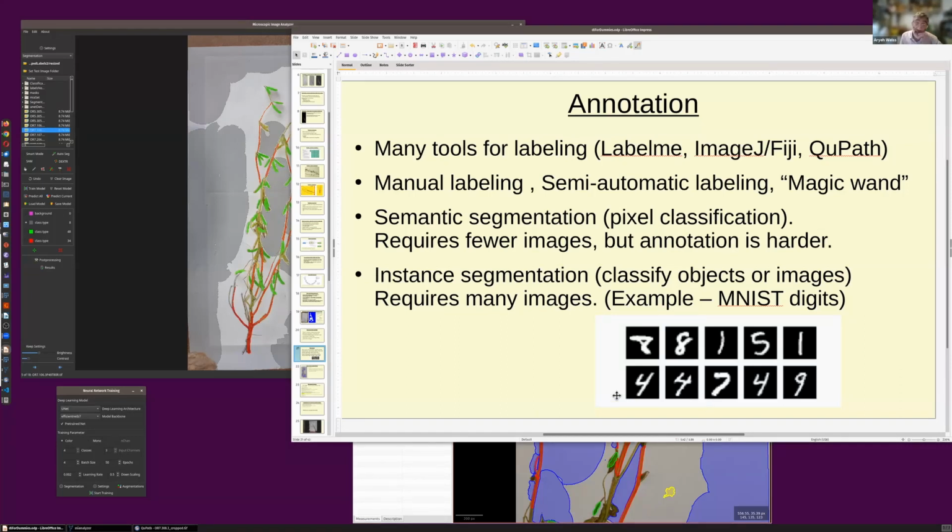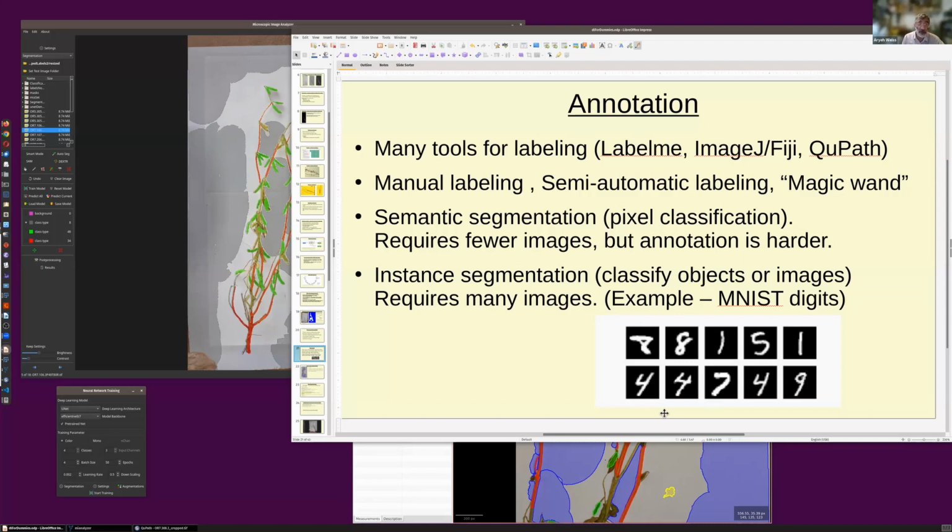You've got 10 classes, 0 through 9, and you can just go by and, you know, even MIA analyzer has a nice little tool to do that. You define your 10 classes and you put your images up and you just click a button and say, okay, that's an 8, that's an 8, that's an 8. That's easy. But you need a lot of images. I think the MNIST database has 60,000 of these images.